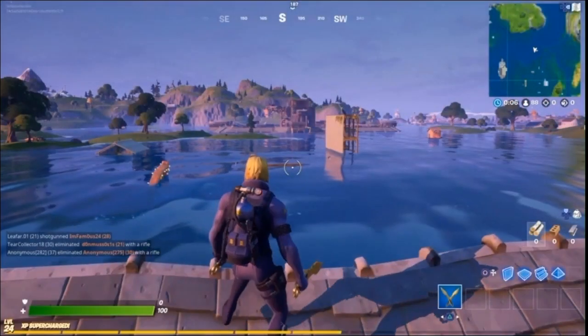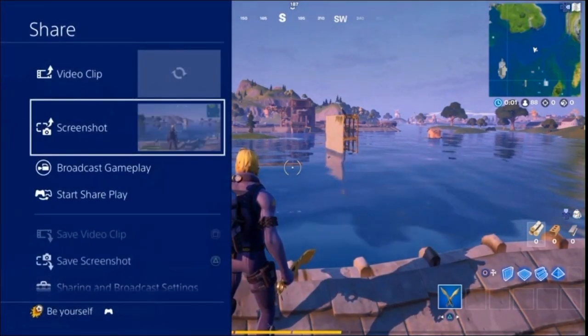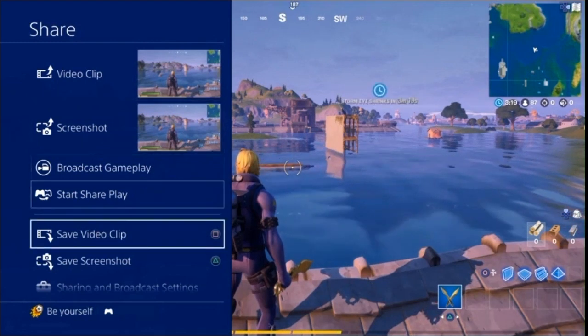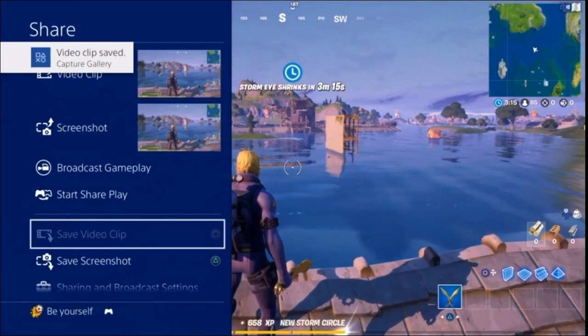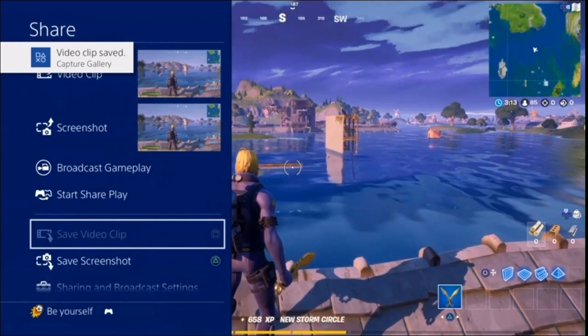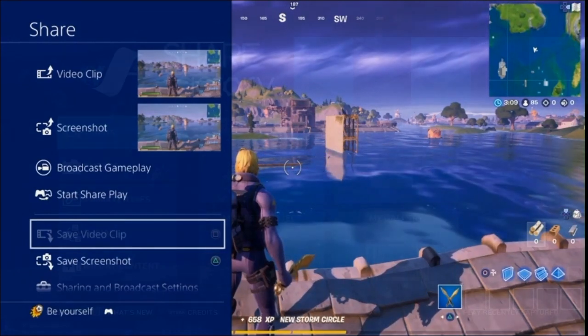So if we imagine that we've just got a solo win here and we want to record it, we push the share button once on the controller, that gives us this menu, and we can push square to save the video clip, and that will save for the amount of time backwards that we've just set it for. So if you set it for 30 minutes, it'll be 30 minutes, for example.